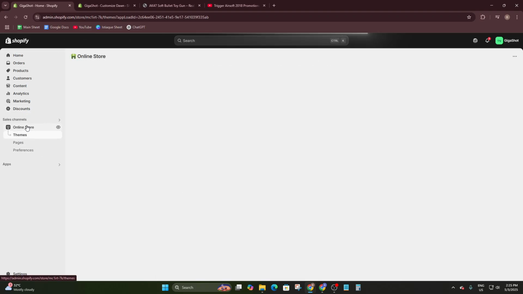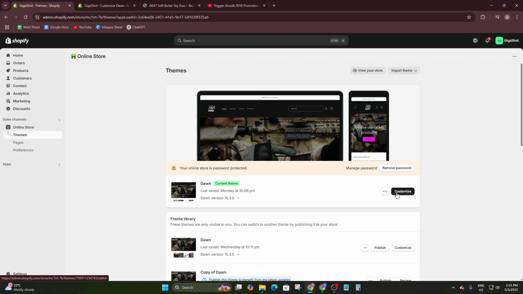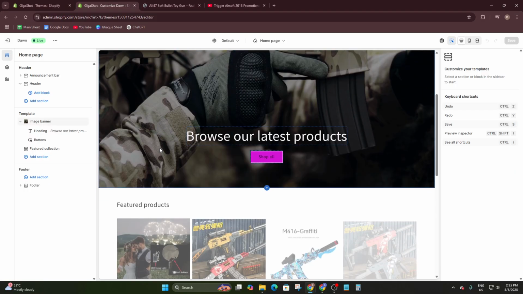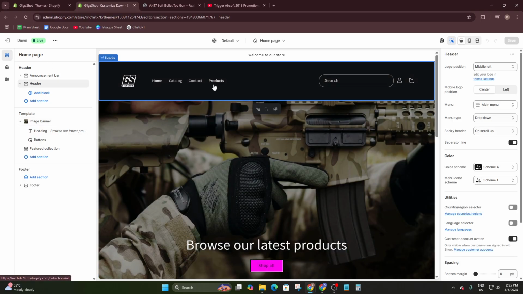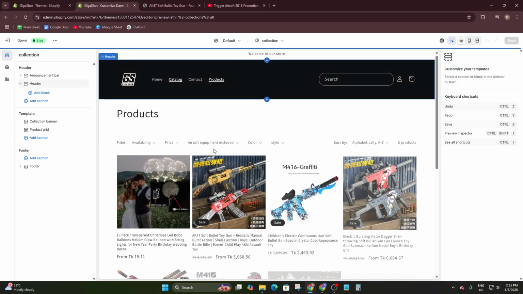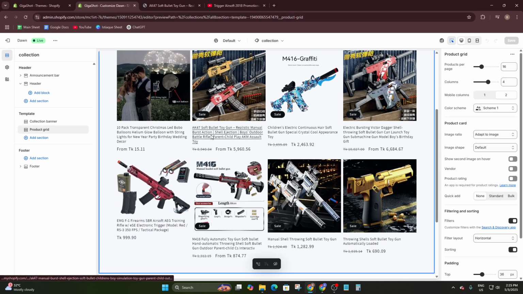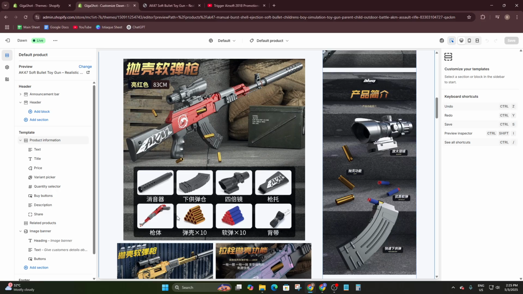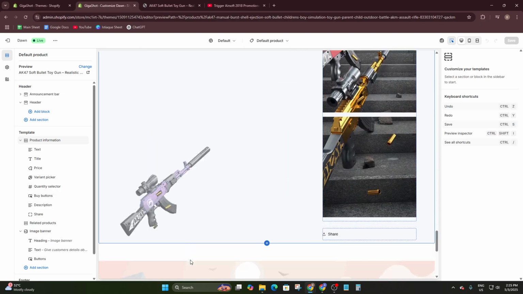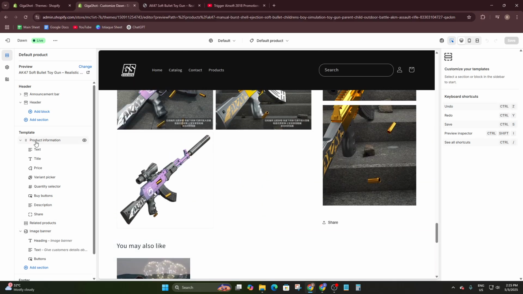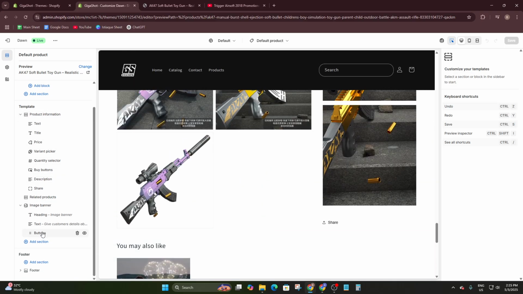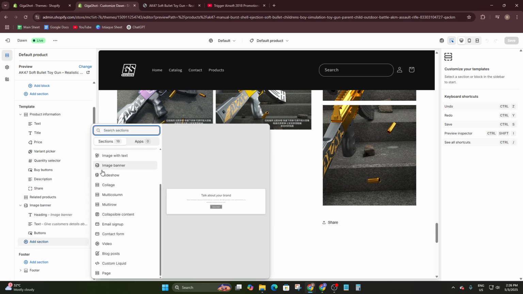So you have to go to the online store's theme, and you have to click on this customize button here, and you will find this editing section here, and we are going to get the products here. So here is the products. So we are going to simply click on any product here. So let's see. Here we can actually add Metafields from add a section here. So in template we can add any section, so simply click on add section here.